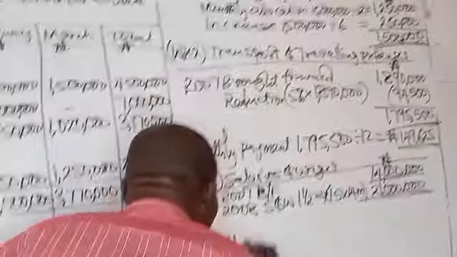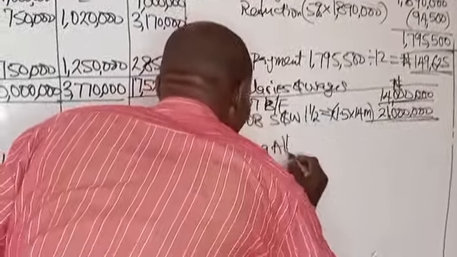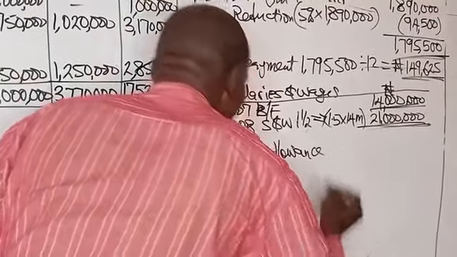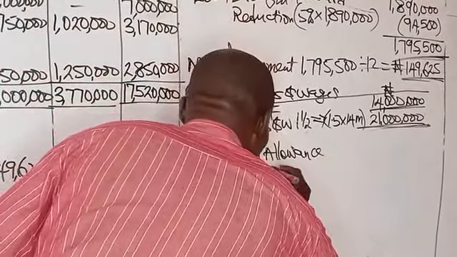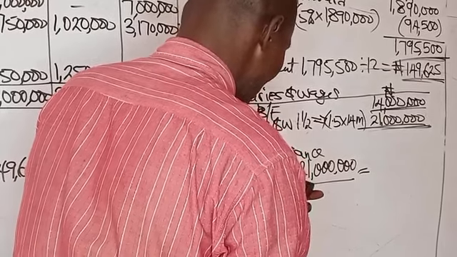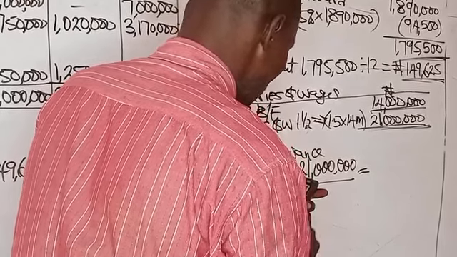So now, housing allowance. Since the question is silent about it, it means it accrues evenly. 25% of salaries and wages, which is 21 million, will give you the housing allowance. If it accrues evenly, you divide it by 12, since there are 12 months in a year. 25% of 21 million, so housing allowance is 5,250,000. If you divide it by 12, then you have 437,500. That is the housing allowance.